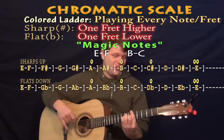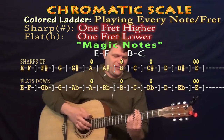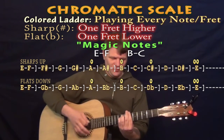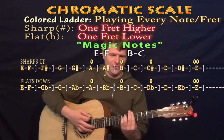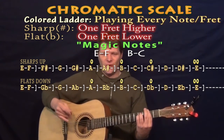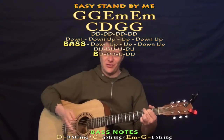You could really do the same thing with the F sharp minor shape: F sharp minor to G minor, to G sharp minor, to A minor, to A sharp minor, just taking that shape and moving it around. It's a more advanced idea, but I think it would be a really cool way to work on that too.